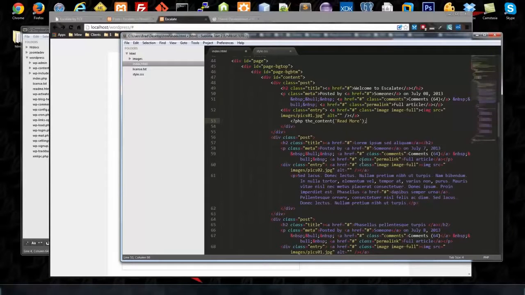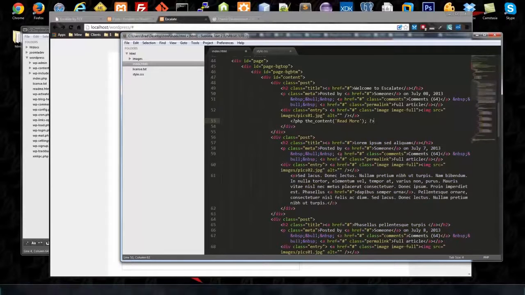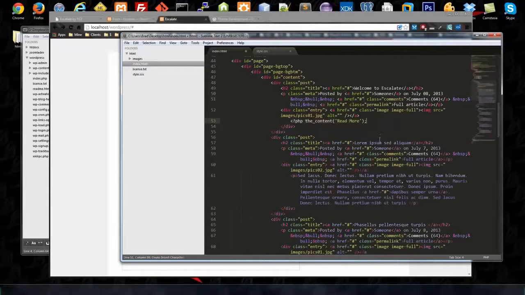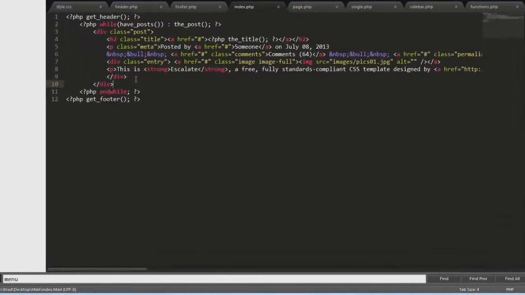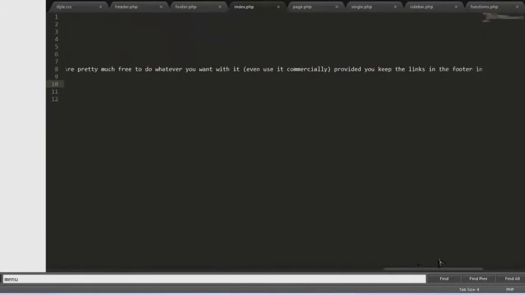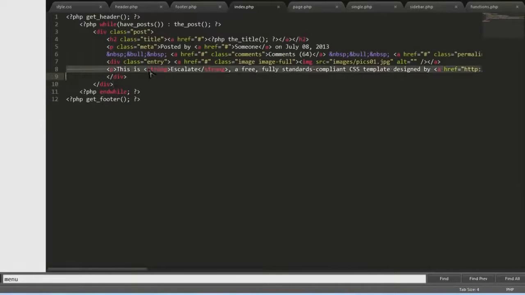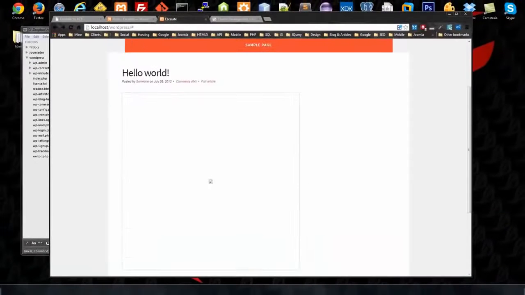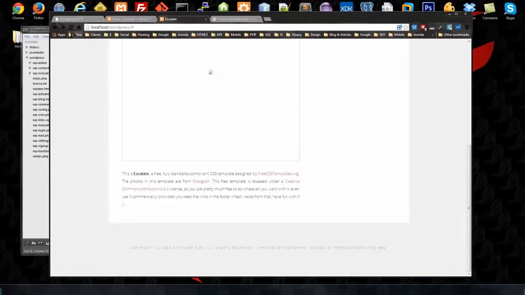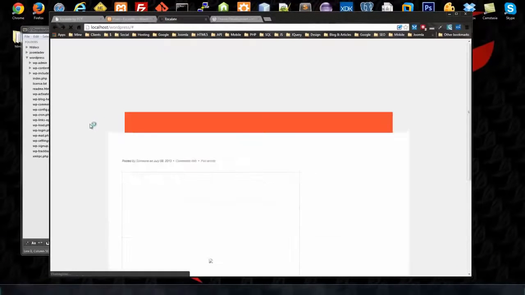Oh, I'm sorry, I'm in the original HTML. Let me just copy that and put that back. Alright, so this whole line is the post. Let's try that. This text should now be replaced with our actual post.